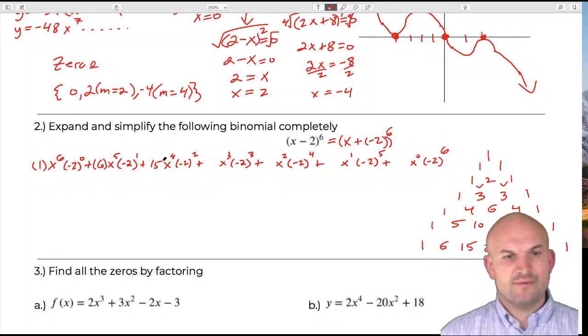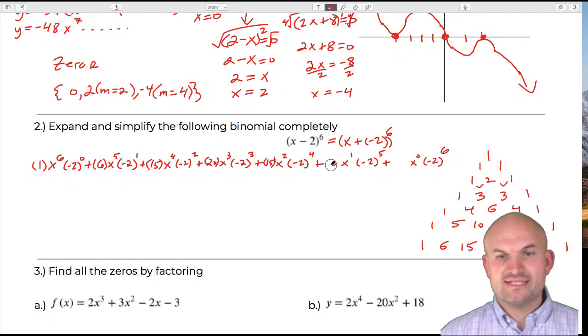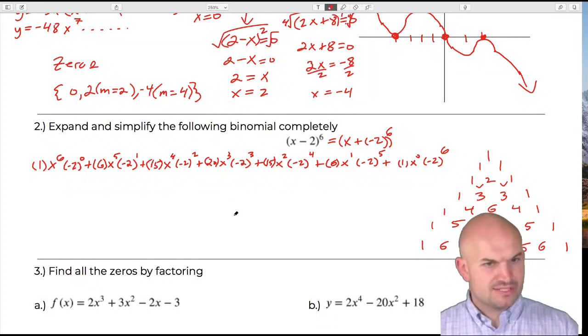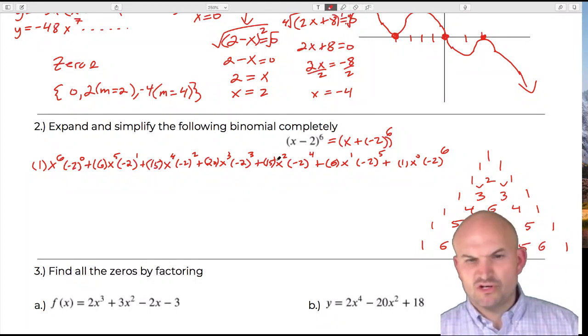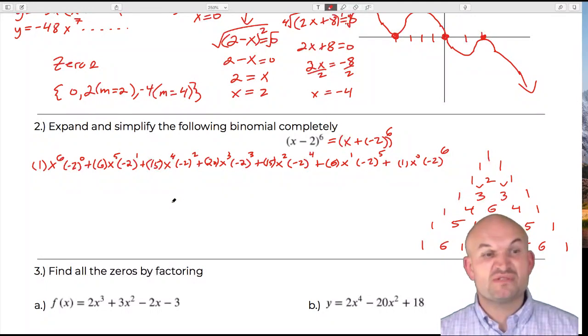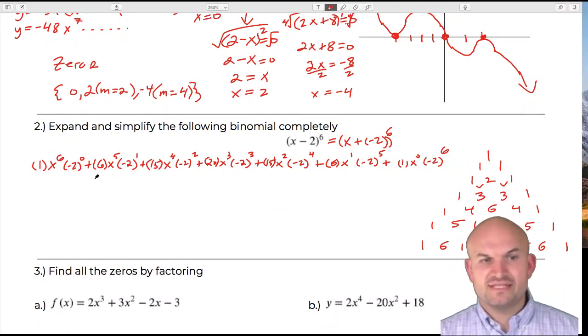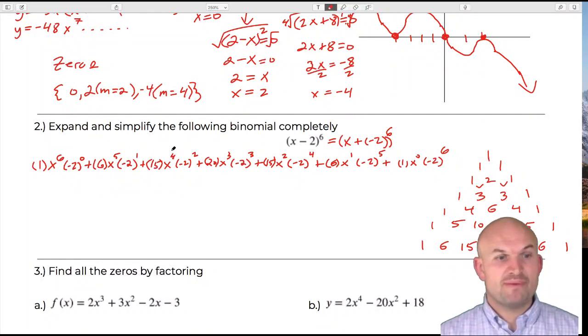All right, so 15. I'm putting them in parentheses just to remind myself that I'm inserting them from Pascal's triangle, and I'm going to have to multiply them all out. And then the last thing I want to do is just go ahead and simplify everything. Obviously x raised to any one of those powers is going to be fine. You don't really need to do anything there. The next thing we just need to do is simplify the -2 raised to powers. And then obviously we'll multiply them by our coefficients from Pascal's triangle. So I'll do this in 2 steps so you can see the work.